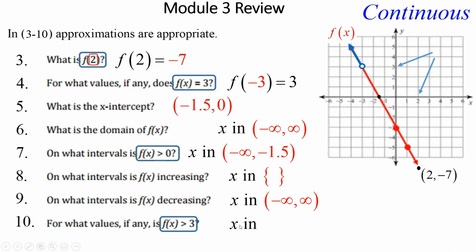X is in. And remember, you have to write the red part here. Parentheses, continuous. What's my bound to the left? Well, the graph is approaching -infinity to the left. What's my bound to the right? That open dot is x is -3 to the right. And because we can never reach -infinity, we need a parenthesis. And open dot, we can never reach that -3, so parenthesis on that side.